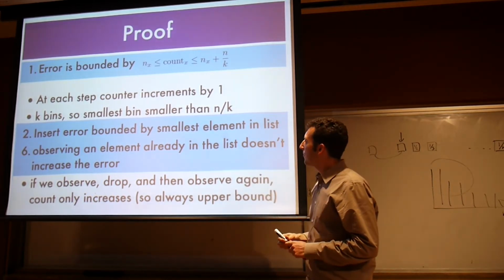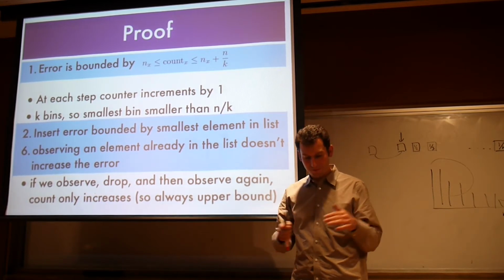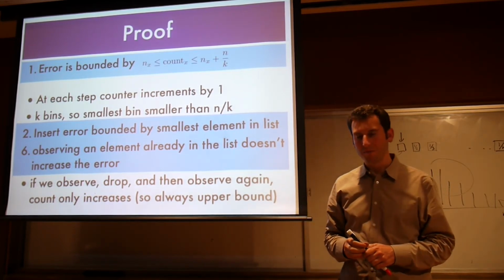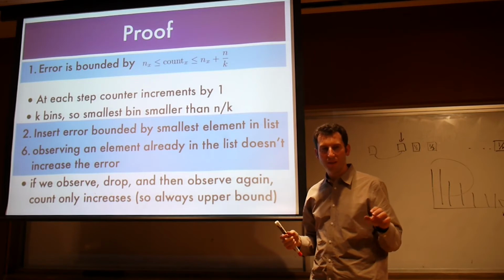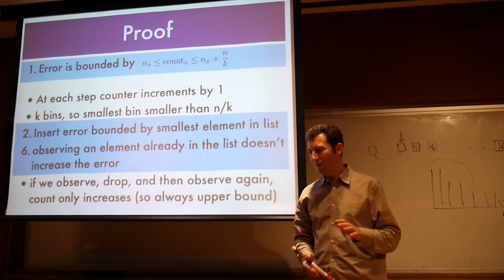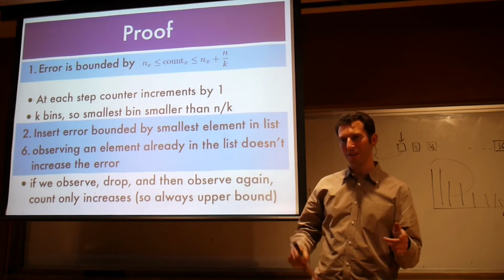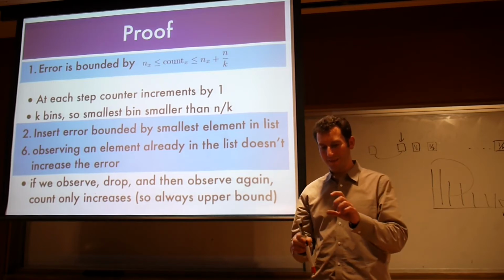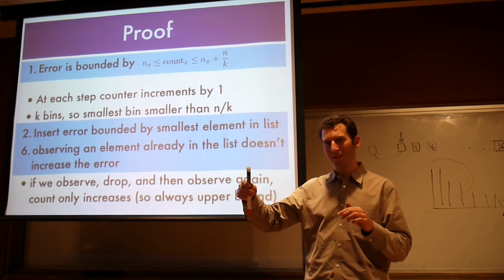It works as follows. At any time when I insert an item into my data structure, if I've never seen the item before, the error that I'm going to make is at most n over k at that time. If it stays in the data structure and just keeps on getting incremented, the error isn't going to be any larger, so n over k is already done. If I have an instance that goes into the data structure, is kicked out, and comes back again, the only thing that could have happened is, since it was the smallest counter, that counter went up in the meantime. And then it came back.